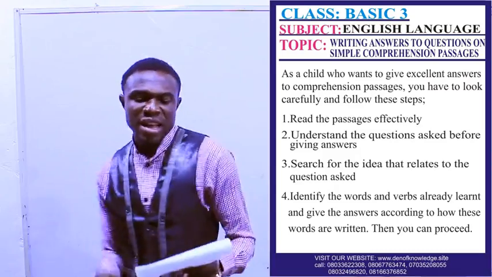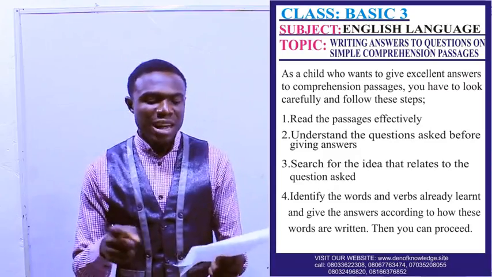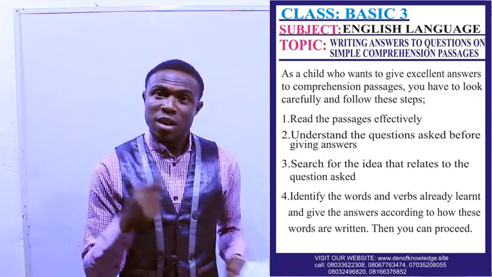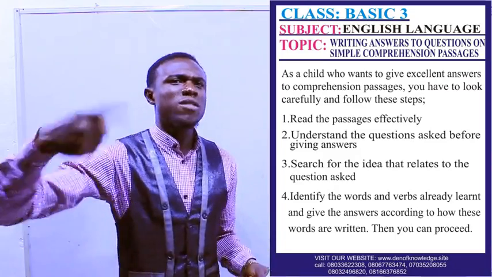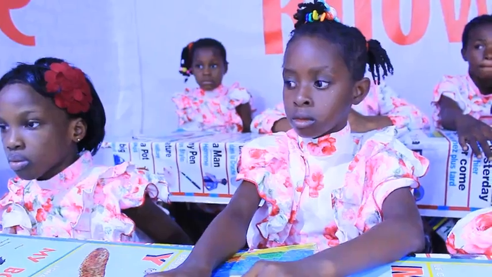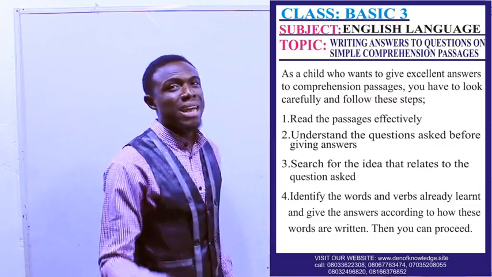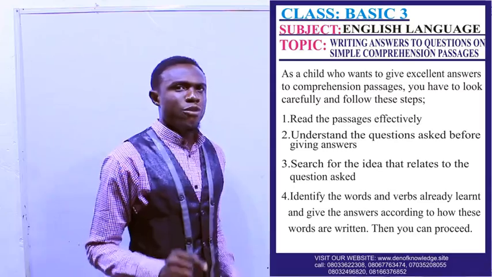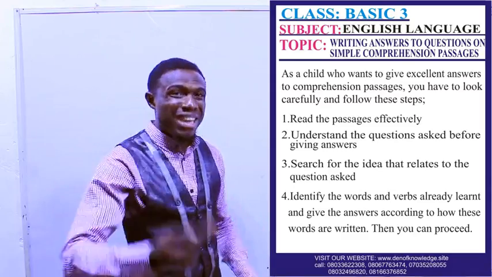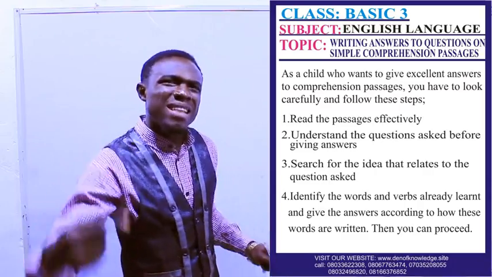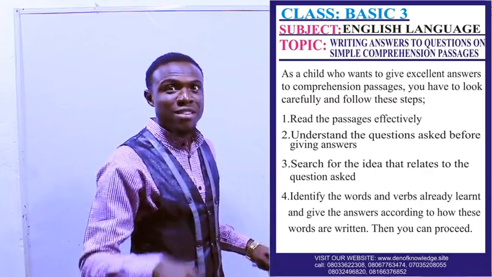Then number 3, search for the idea that relates to the question. Go back to those things you've read. Search through it and get the idea that relates to the question. That is how you can answer that question. If there is no idea, go back again. You must see an idea that relates to that question, and that is your answer.